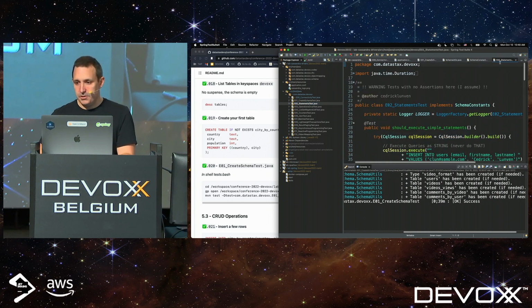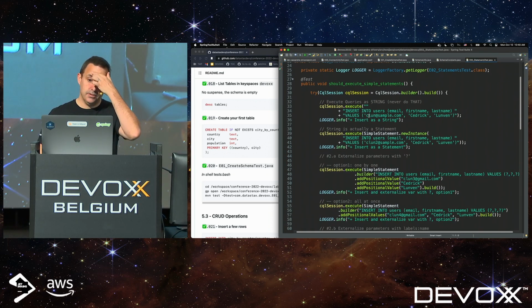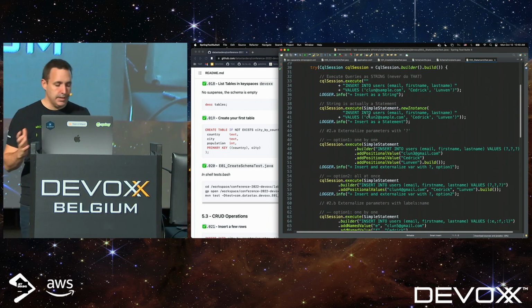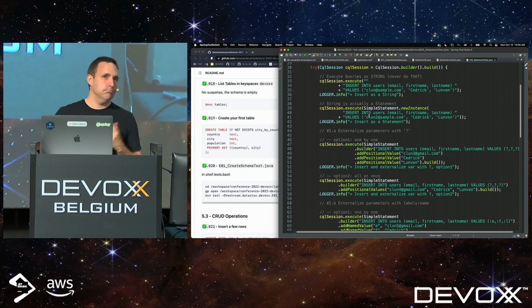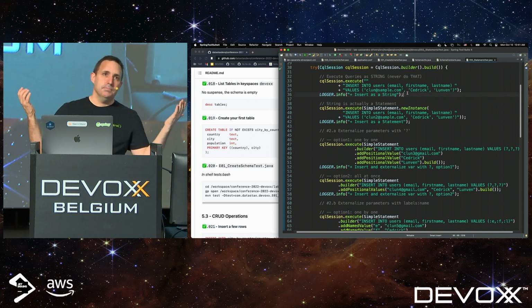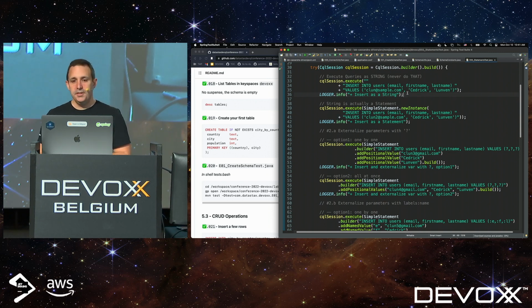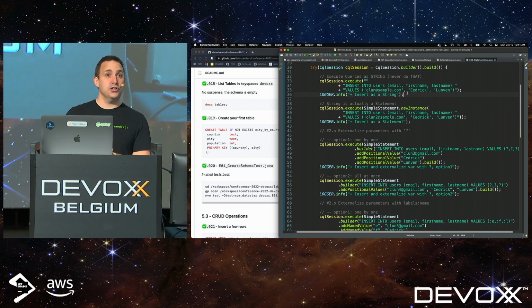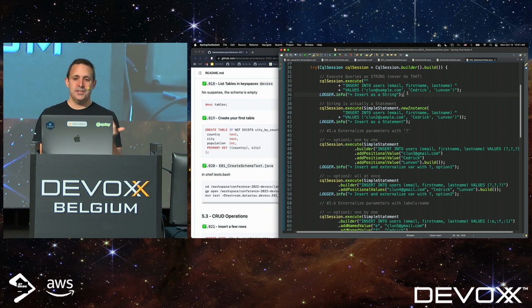Okay, so what about statements? Maybe this one deserves a bigger one. So session.execute. Okay, obvious, here it is. You will execute an insert like that. Now, you are probably doing some JDBC-style string concatenation, so you are open to injection, so never do that. You want to externalize some parameters, but still, you know, it's working.